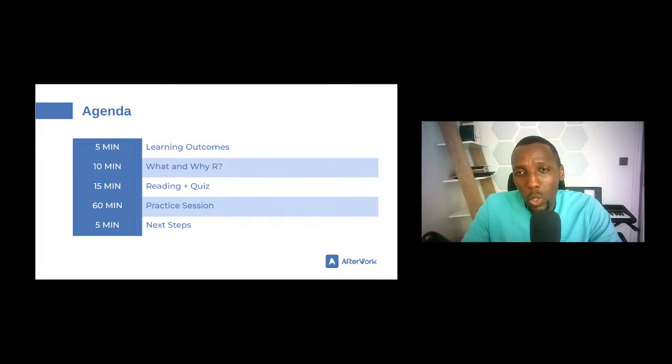The practice work should take about 60 minutes, or if you're a fast learner, it might even go much faster than that. That will entail going through some curated work that we have already prepared. We have quite a number of resources that we'll also get to share. Then after, we'll talk about the next steps. For just a quick idea of the resources that we'll go through.